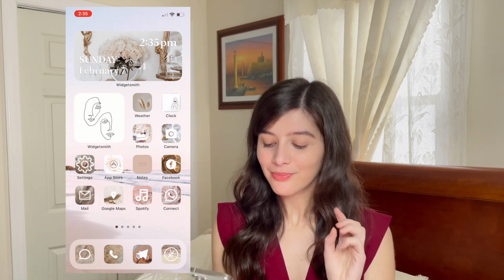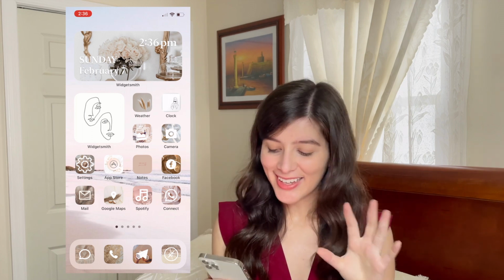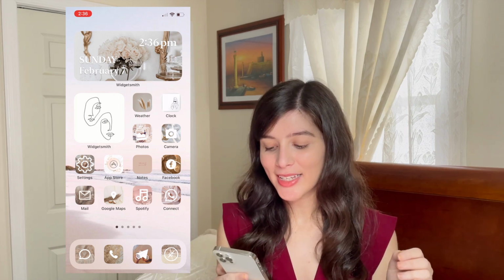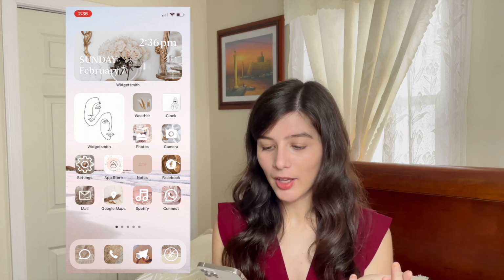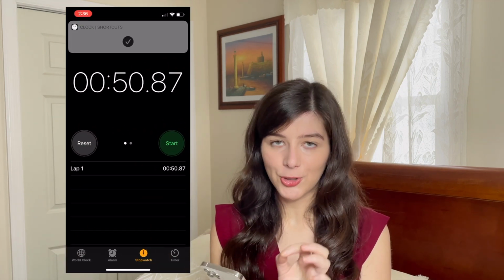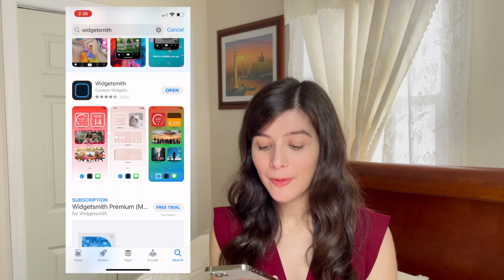Now, there's one kind of hurdle in this process, which is that whenever you open up one of these applications, you're going to get a little pop-up on the top that says the app name and shortcuts. I don't know how to turn it off. It is slightly annoying, but because I love the aesthetic so much, it doesn't bother me as much. But see, if I open up clock here, you'll see the little notification come up like clock shortcuts success. If I open up the App Store, same thing. It's just always going to pop up when you're using it. Again, I don't mind it, but just something to be aware of.